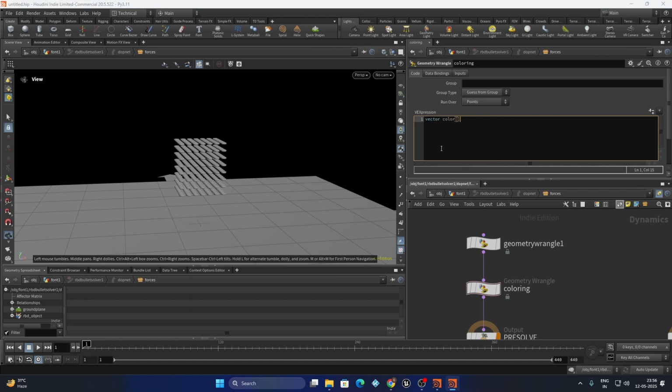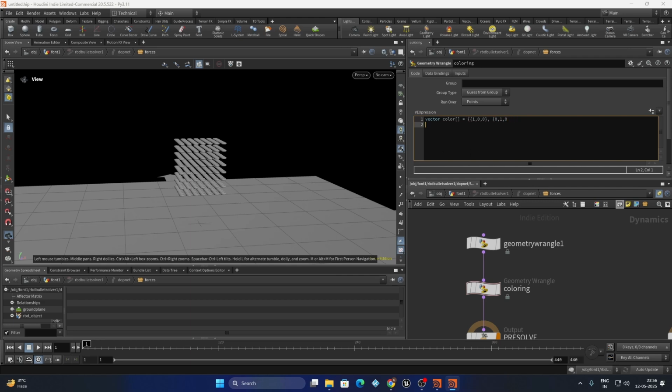And we need to give this brackets. And then we can give some colors like this. Okay, we can give multiple colors. For example, 1 comma 0 comma 0 will create red, and 0 comma 1 comma 0 will create green, and so on.